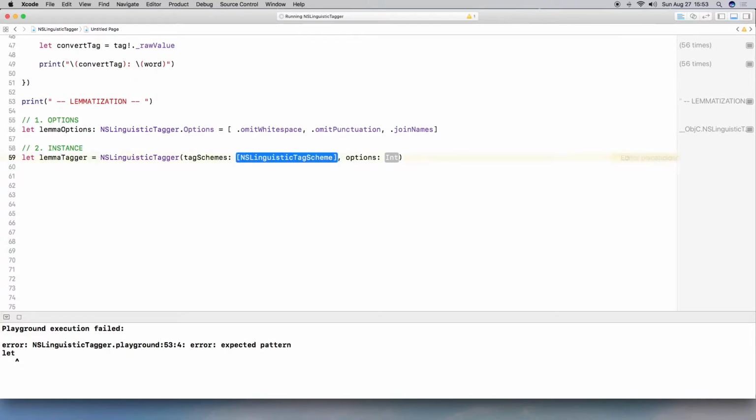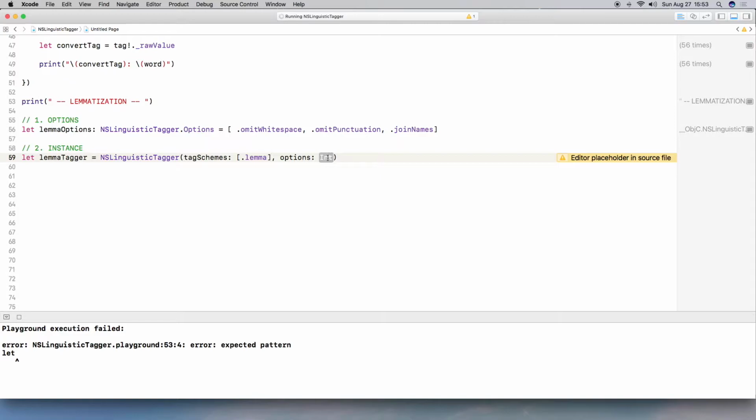Instead of doing all the available schemes, I'm just going to do shorthand lemma. Let's see if I can do it like this. All right, I do have to do the square brackets. That's one thing I forgot. Now it should work. All right, it does.